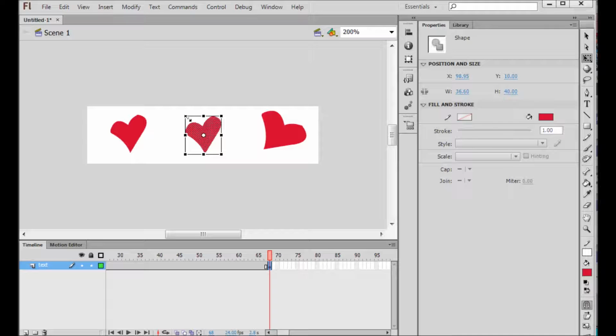Maybe make this one just a little bit wider, and I can rotate this as well. If you feel like changing the color, go ahead. It's your drawing. You can make it anything that you want.